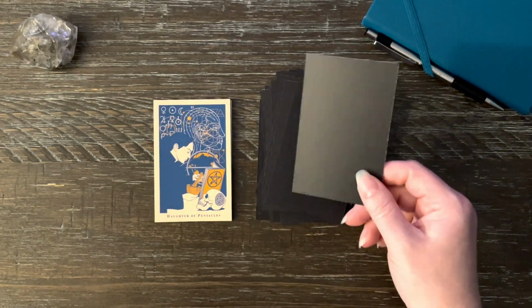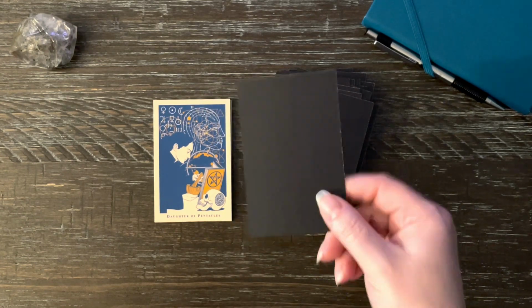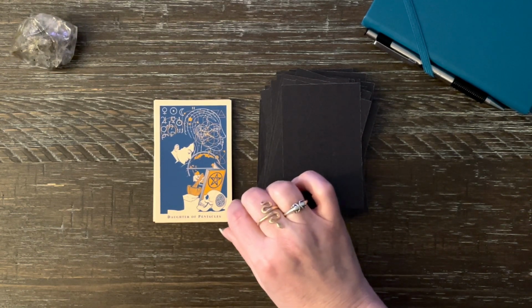As you can see, as we've gone through the cards, they look like a plain black back, but there actually is a very, very light pattern to them. I'll show that when we get to the end.